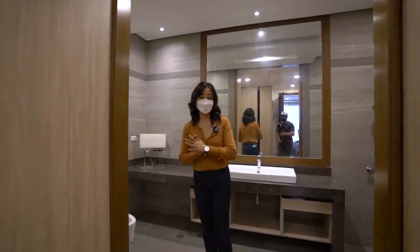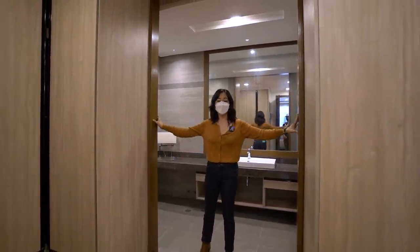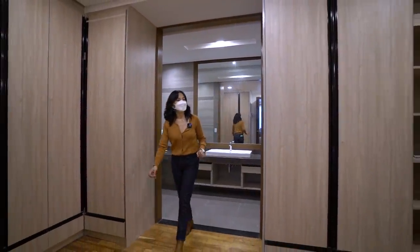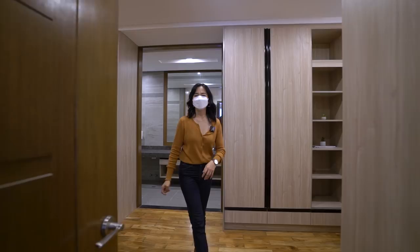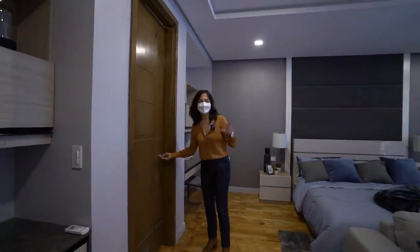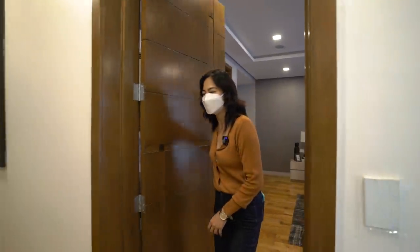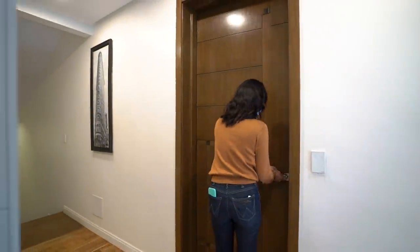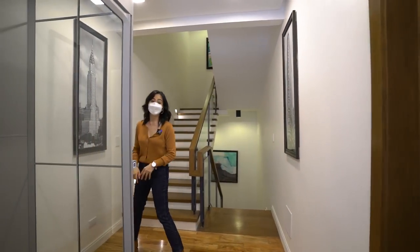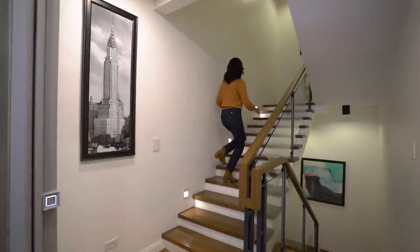If you want to keep moisture out of your walk-in closet, there are wood frames here that can be enclosed. Let me know if you like the design of the master toilet and bath, master bedroom, the balcony, and of course my favorite — the elevator. Now we'll proceed to the upper level to check out bedrooms two and three.